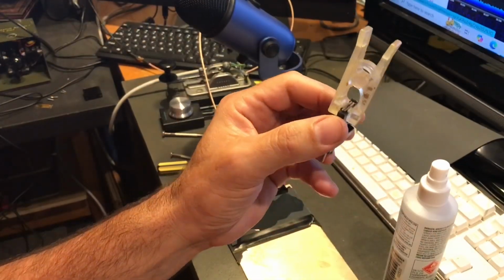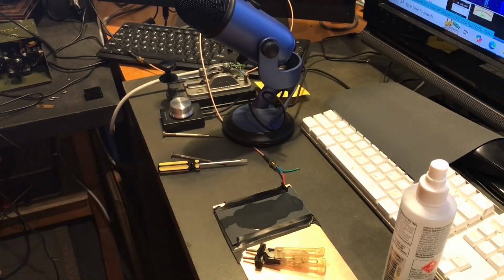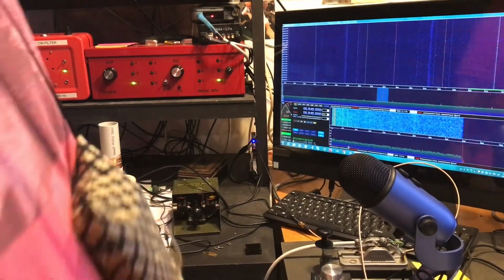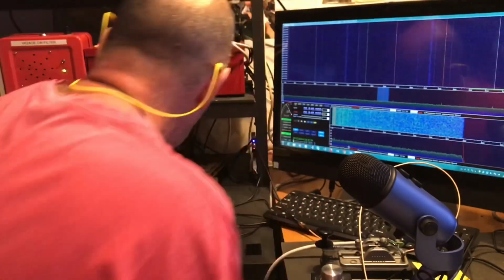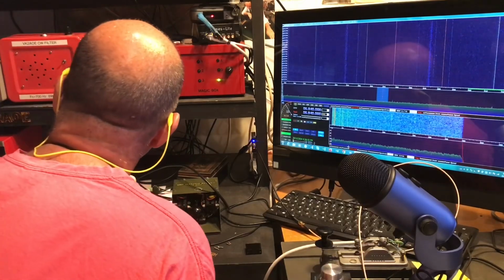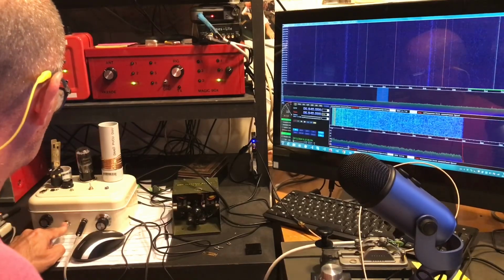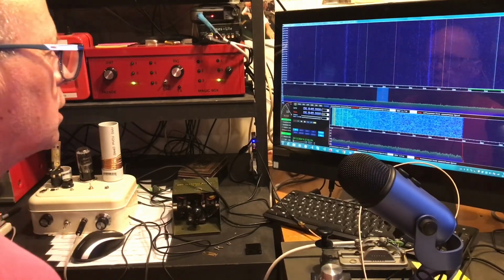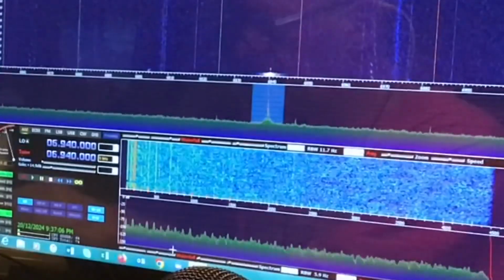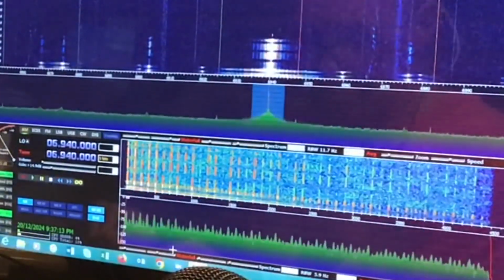So we've slid it back in the holder. We were just using a clothes peg to hold it in, and we're going to see what frequency we've got now. Fingers crossed it's somewhere above 6940. Okay, we are plugged in. We have a dummy load in place, sitting up close to the SDR. We'll switch her on. Do we have cathode? Yes, we do. Fingers crossed this thing still oscillates. There we go.